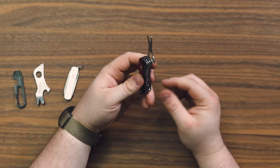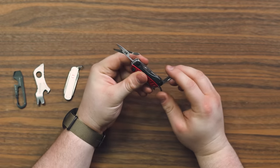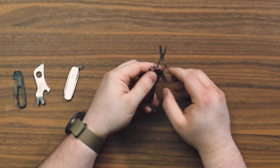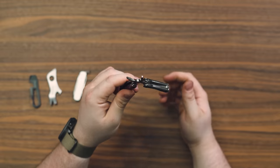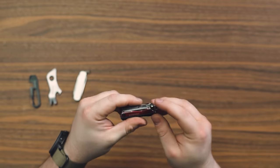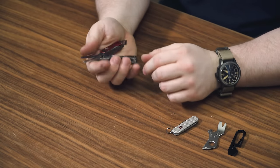You've got a pair of scissors, you have a little flathead as well as a file. You have a metal and a wood file, I believe. You have another flathead here. On the inside, you've got a full set of pliers. You have a bottle opener and a lanyard hole here. And then you've got your knife, a package opener, and I believe that's it. And it has served me well for a while. It was my little fishing tool. It's a small little pocket multi-tool. It's not heavy duty. It's gonna be light duty work only, but those are the multi-tools I would recommend under $20.